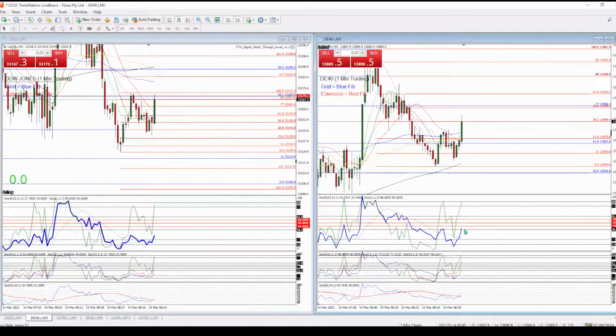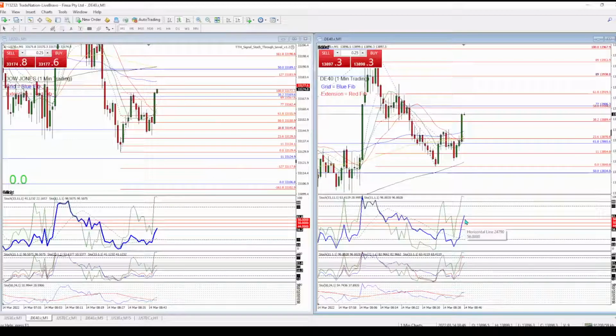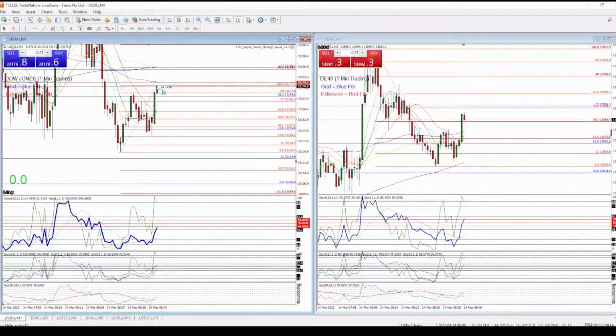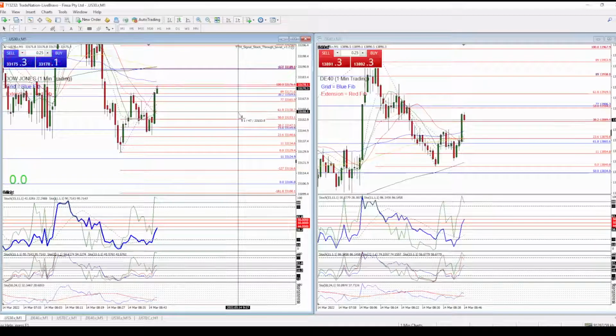Watch 33 up through 50 for the long on the DAX. That is triggered with that candle close. Watch the 77 of the 1-minute grid as resistance. Also 33 up through 50 on the Dow. Just keep trailing this extension fib from 61.8, 5.4, still not big enough.